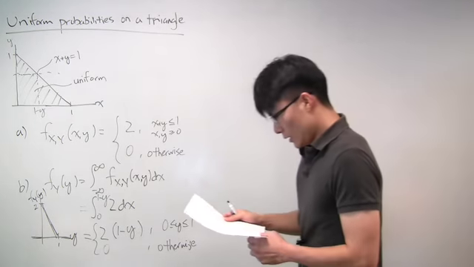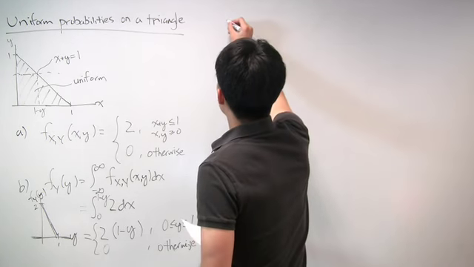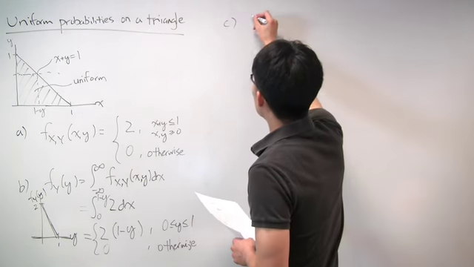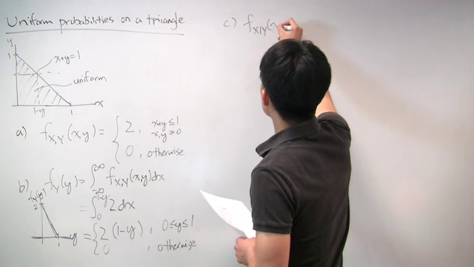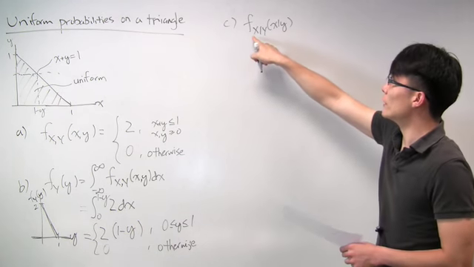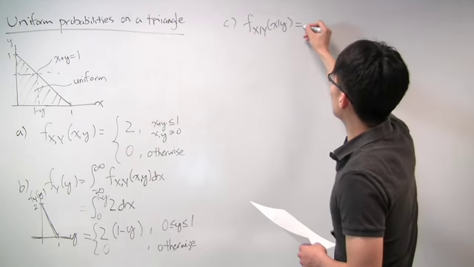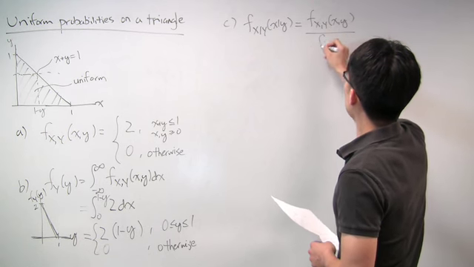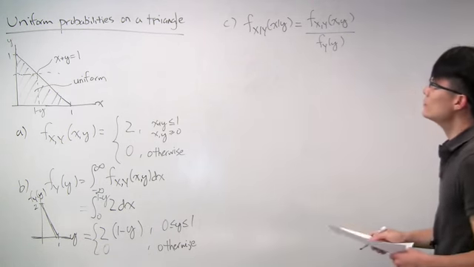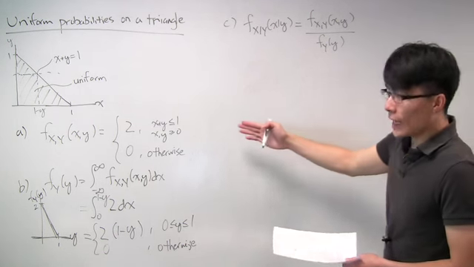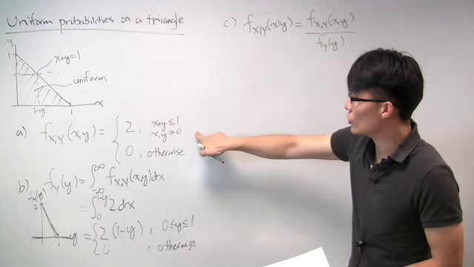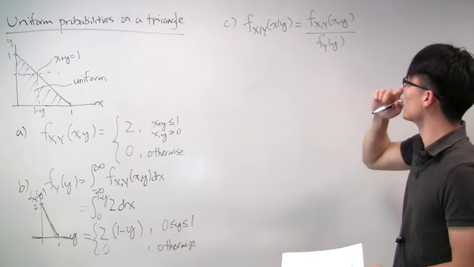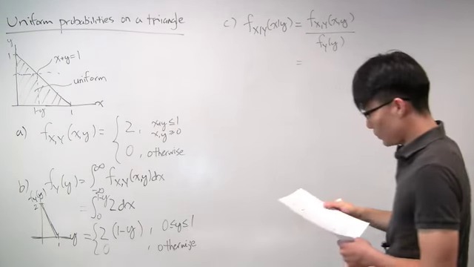Okay. So now the next thing that we want to do is calculate the conditional PDF of x given y. Well, let's just recall what that means. This is what we're looking for, the conditional PDF of x given y. And remember, this is calculated by taking the joint and dividing by the marginal of y. So we actually have the top and the bottom, right? We have the joint PDF from part A, and from part B, we calculated the marginal PDF of y. So we have both pieces. So let's plug them in.